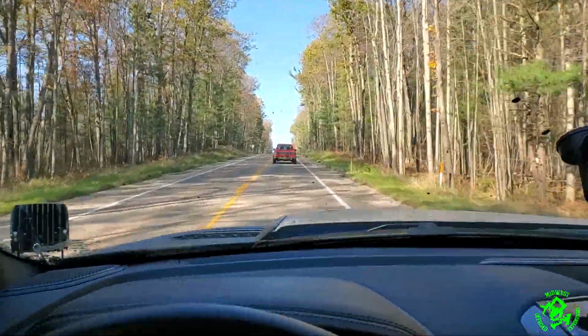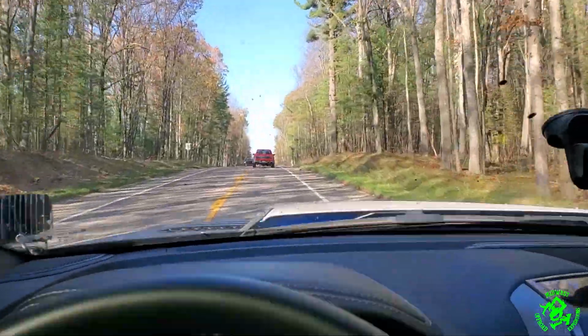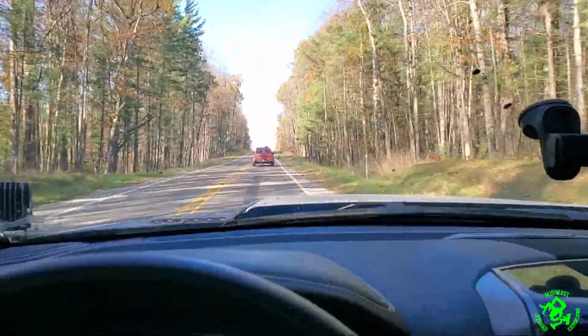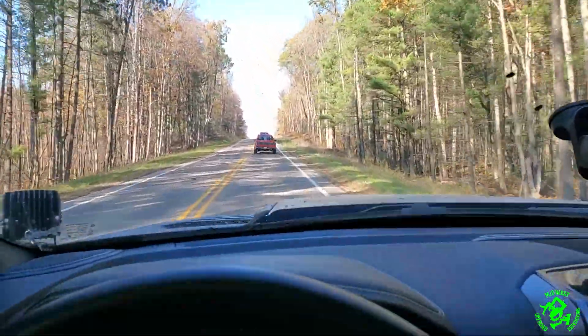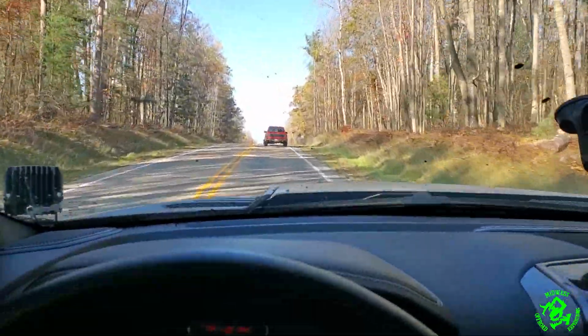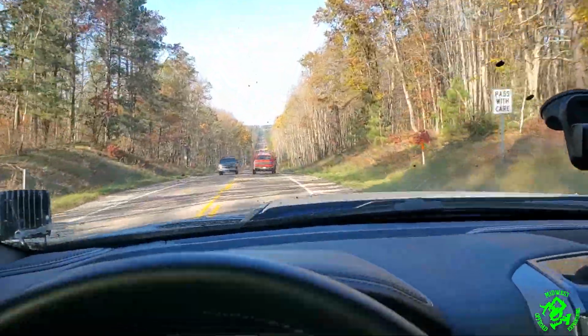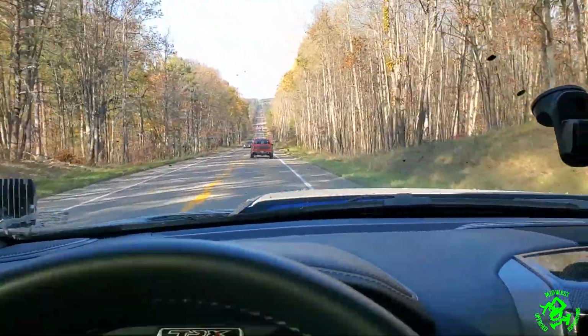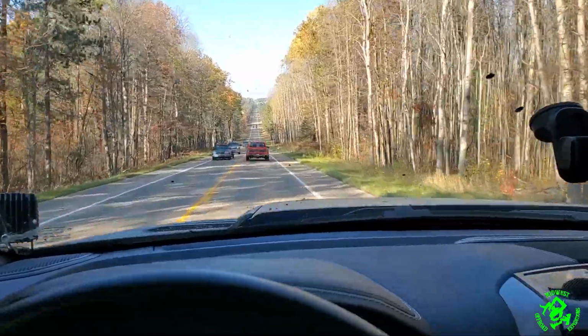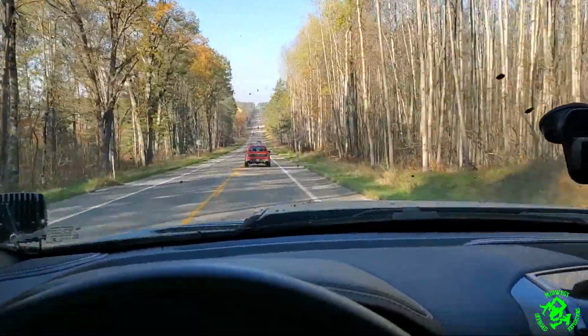Sorry peeps, we just finished the washboard section, the power line section, and it had a ton of really bad washboard. I didn't even bother taking video, it was so bad. We had to kind of take it easy because the trucks were hopping so bad, all of us. It's just really, really rough on your trucks doing big washboard. It's like a mini whoop section, but for miles and miles, it just never ends, and it's very, very rough on the truck. So everything rattles and vibrates and shakes apart, so we wanted to take it easy.